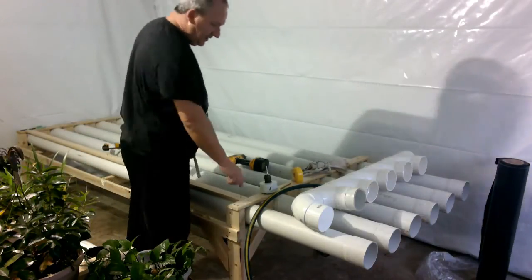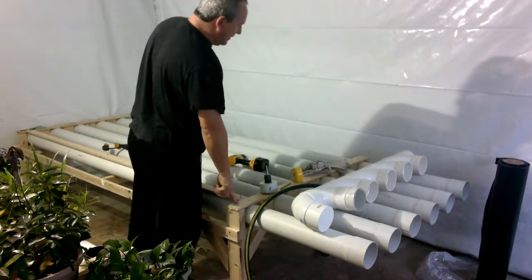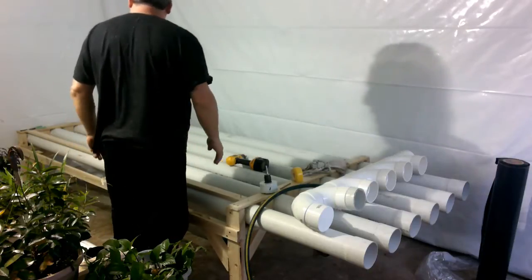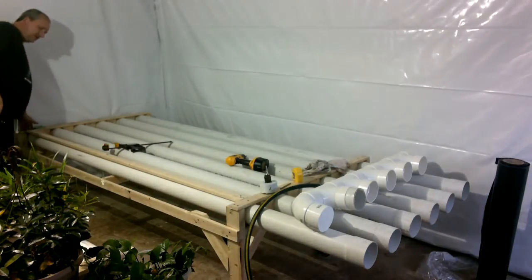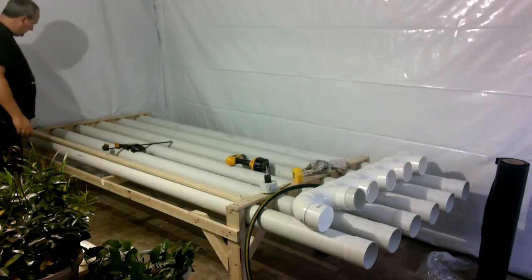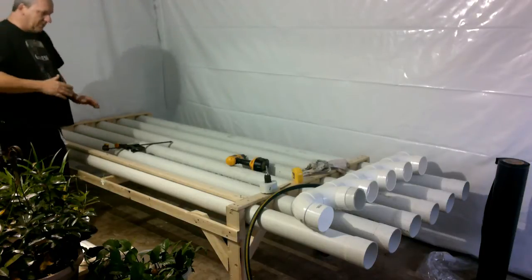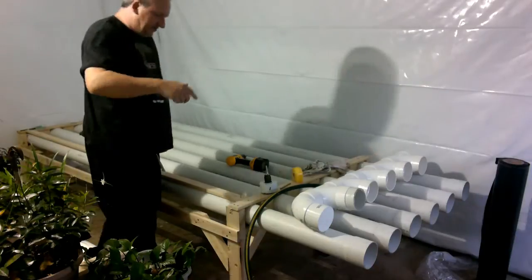Now for me to get my 10-foot 4-inch PVC pipes in, it was easier to take my caps off so I just lay them in. I've put end caps on the end of them here, which you don't need to seal or anything. The end caps are very good. The whole thing up against the wall so it's nice and level, or as far as the ends are even, I should say.